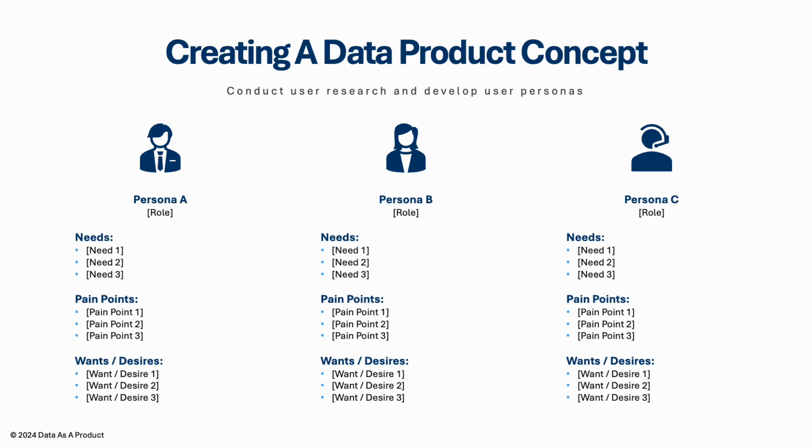These personas will help you stay focused on your users' needs as you design your product. Here, apply your skills in empathy, communication, and analytical thinking, some core competencies in data product management. Your ability to deeply understand user needs and translate them into product requirements is crucial to the success of your data product.